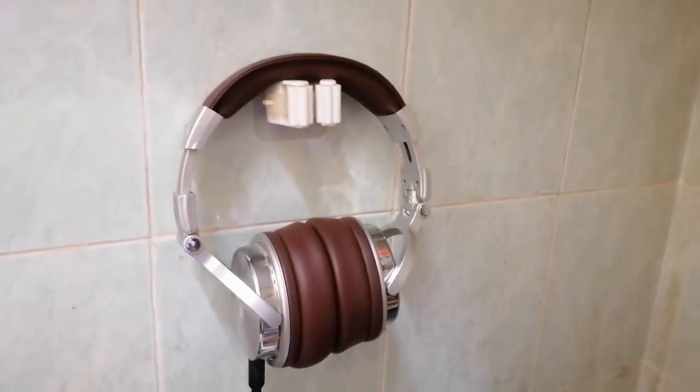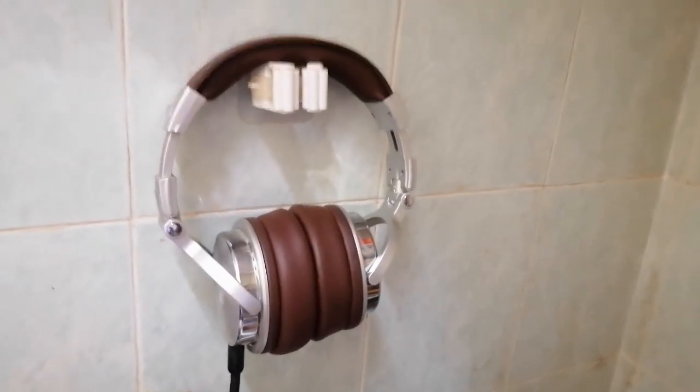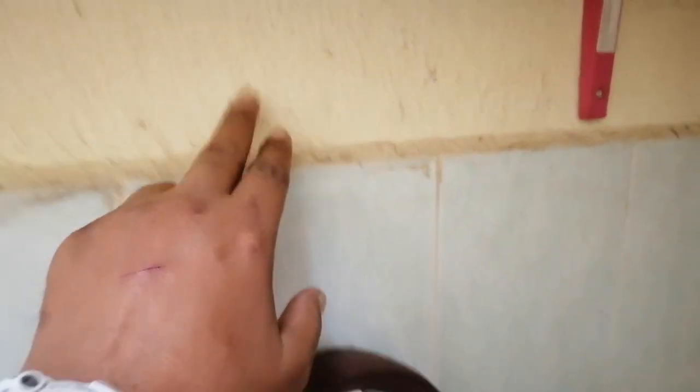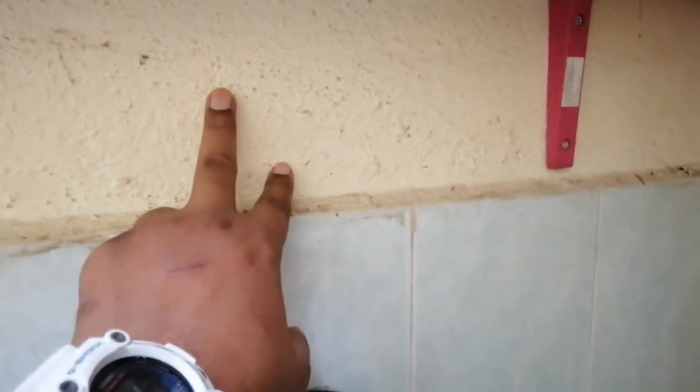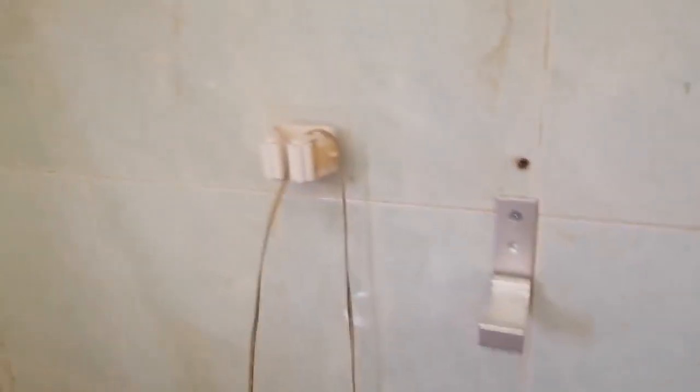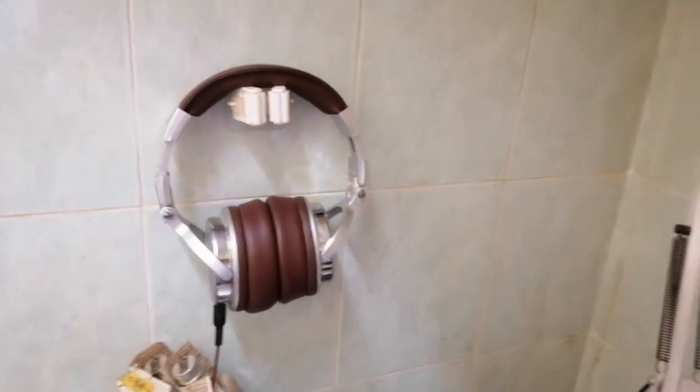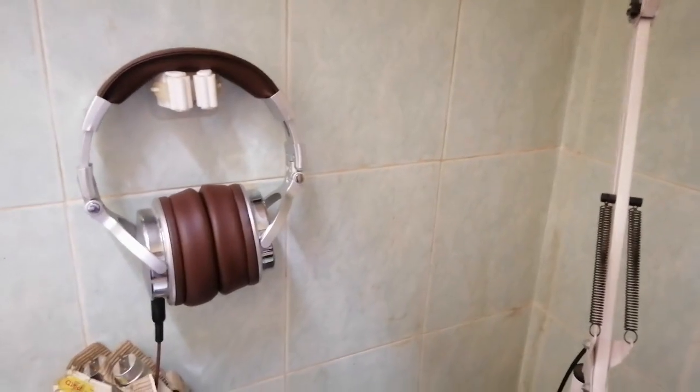Okay, this is what I meant, hanging my headphones on the wall, but use it for a tile wall or cupboard, and do not use it on the so-called colored wall without any sticking material. I've also used that for hanging cables and whatever. So there's multi-purpose usage for it, and I think you all can do more or less the same, as those products are really super cheap.